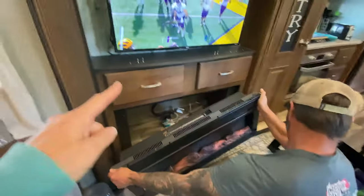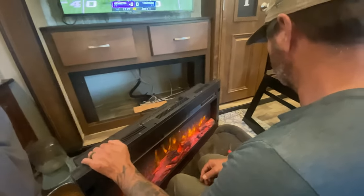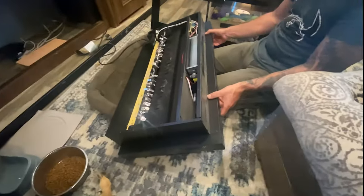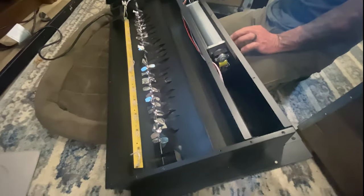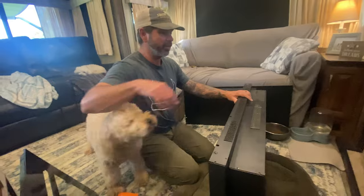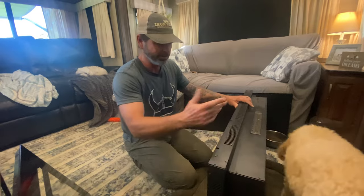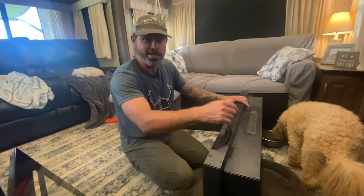There it is — he had already taken the drawers out and unplugged it. It's not going to trip now, is it? Yep, it just tripped. If you ever wanted to see what the back of the Furrion looks like, that's it. It's just LED lights and a little thing that turns for the lights. We took it out, took it apart, turned it on within 15 seconds and it tripped. Error code 88 came back on. Belle wanted to work on it, so she finished taking the rest of it apart.